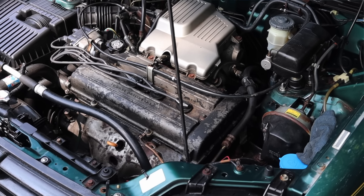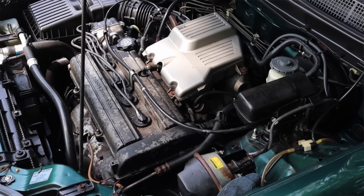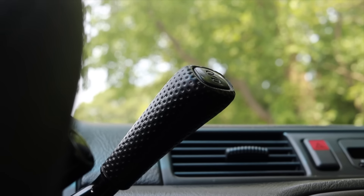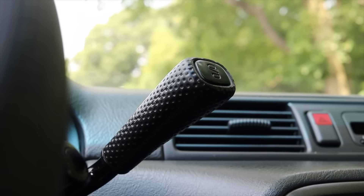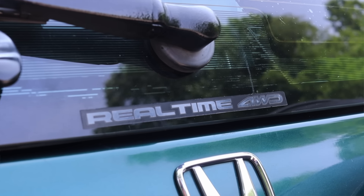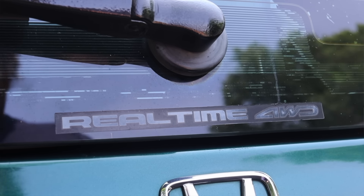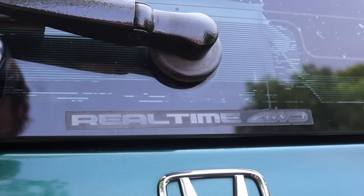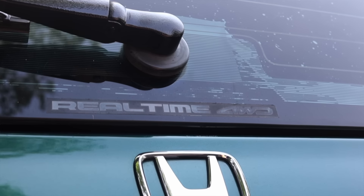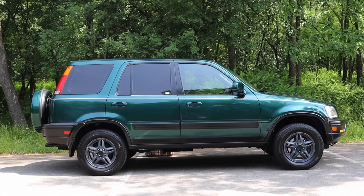Overall, generally speaking, it is a pretty reliable engine in terms of other 90s vehicles. This engine was designed for the CR-V and the Honda Stepwagon of the same era — a Japanese minivan-style vehicle — because they wanted more torque, but it shares a lot of parts with the B18, so it wasn't a completely new engine. Paired to it is a four-speed automatic transmission. You could find these with a manual. This particular CR-V is all-wheel drive, although you could find them in front-wheel drive. This vehicle has had the rear drive shaft removed, so it's technically front-wheel drive at the moment — and the owner said he got about eight miles per gallon better by taking that rear drive shaft out.